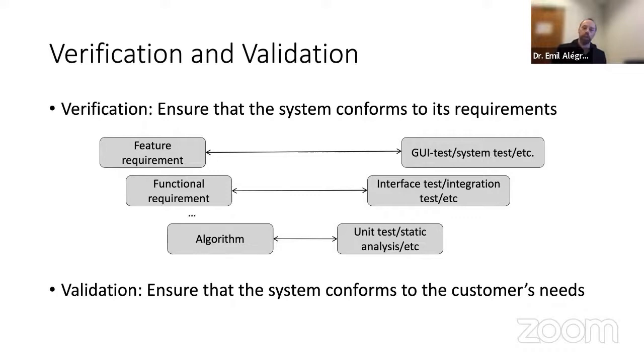So therefore, a lot of validation is also done with what is referred to as customer proxies. And a customer proxy is then a person within your own organization which has a great deal of domain knowledge. So they understand the actual customer's needs and can therefore act as a proxy to do the validation.